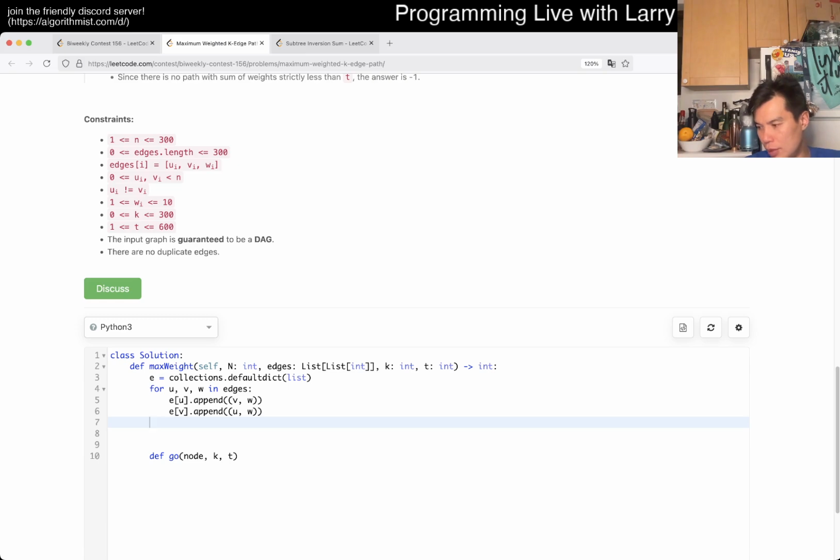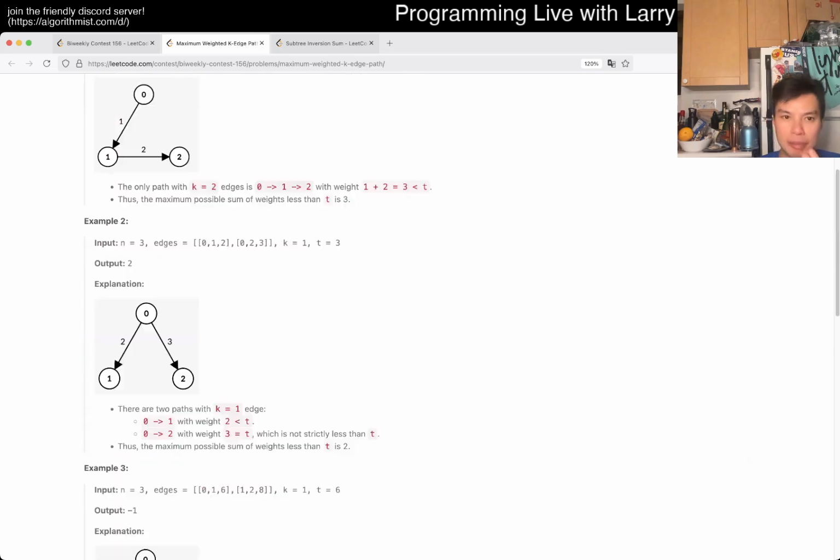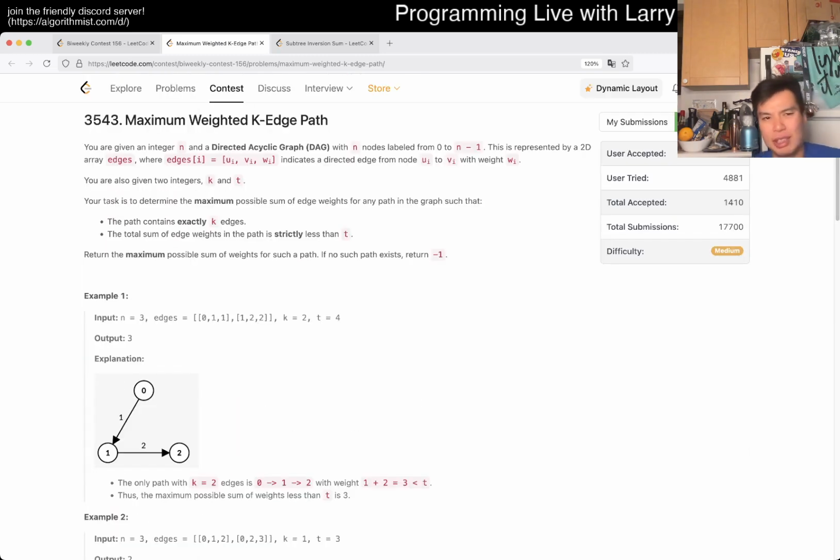Okay, so you start 300, you do one move each. Not like bottoms up, right? And you do all the K at the same time. Do we want to max it? Well, I guess that's the tricky part, is that it's not a min on the weights.